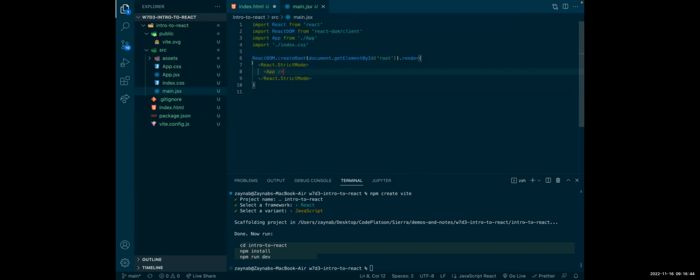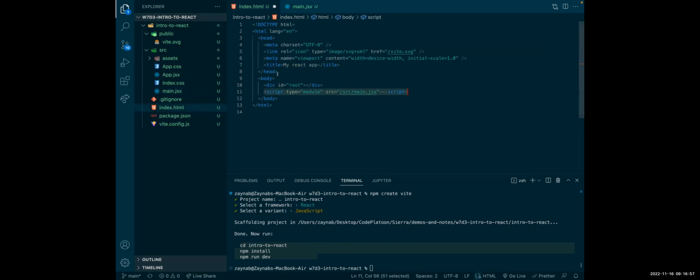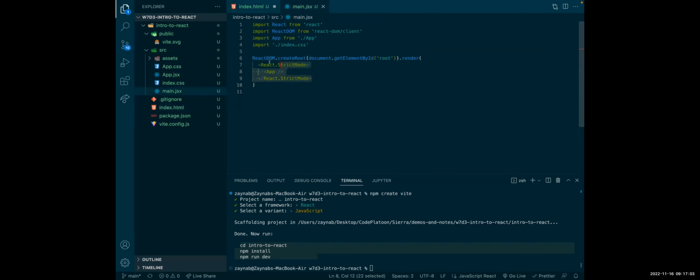So I just wanted to show how our application is being rendered. So we've seen this before, document.getElementById. So it's grabbing the element that's called root from our index right here. And it is rendering everything within here.